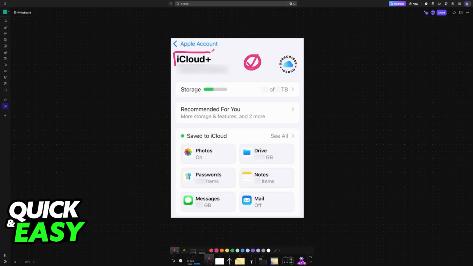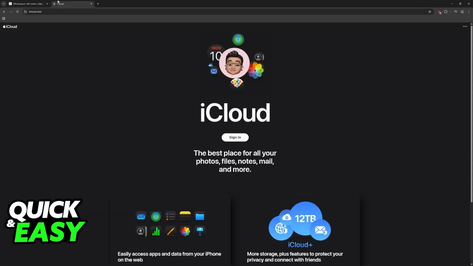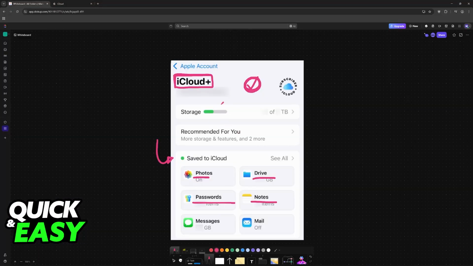So, if you had an iCloud setup beforehand, you will be able to access all of your data on your MacBook, including your photos, drive, notes, and so on. In this case, it's as simple as visiting the iCloud website. So at iCloud.com, you can sign in with the same Apple account that you used on your iPhone, and anything that was backed up to iCloud will be accessible on your MacBook, and you can download stuff locally. So everything will be available for you to access, manage, and download without any issues.